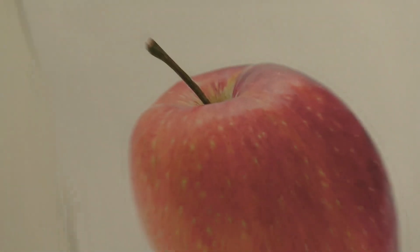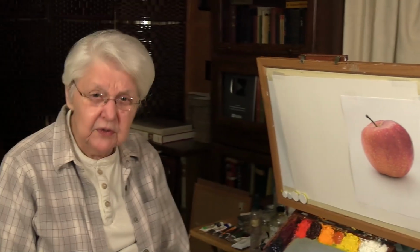Well, here's a request that's a little bit unusual. Let's see what we can do with it. This person was watching one of the quick tips on the tools, maybe the proportion tool that I was showing in the quick tip. And I think it's a she says, is there a tool that can help me make ovals or faces?